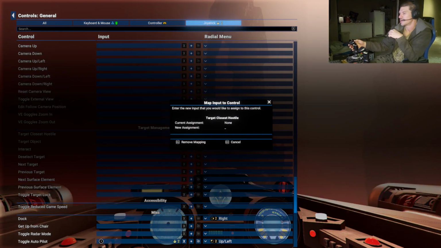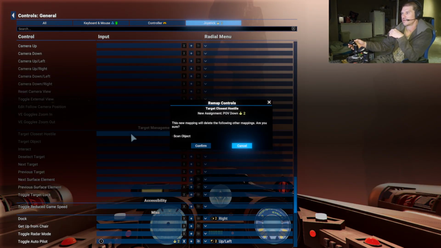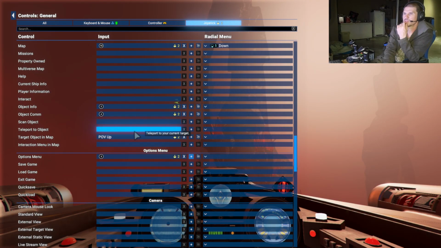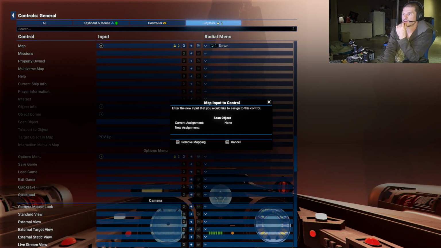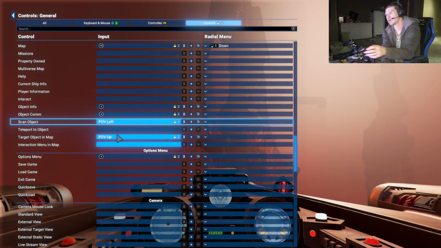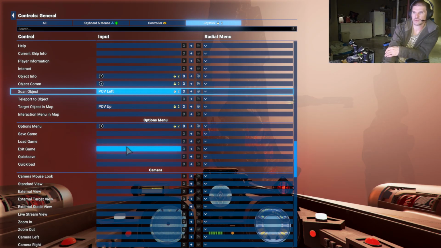Target closest hostile. Down on the D-pad. Oh, that's scan object? Then confirm. We're gonna have to go back up to scan object. And that's gonna be left on the D-pad. On the left one.